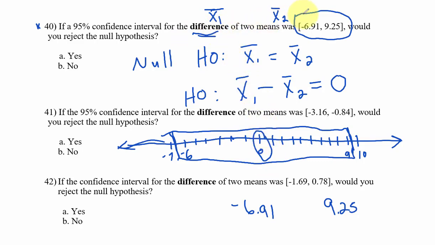So with this confidence interval of the difference of the two means, you would not reject the null because this is what it's saying, that the difference between the two means is 0, and 0 is in the confidence interval of the difference of the two means. Okay, that was kind of a little bit hard to do, but let me show you a faster, easier way.